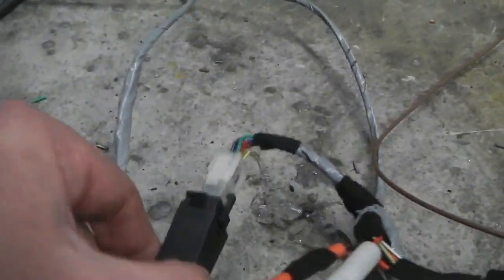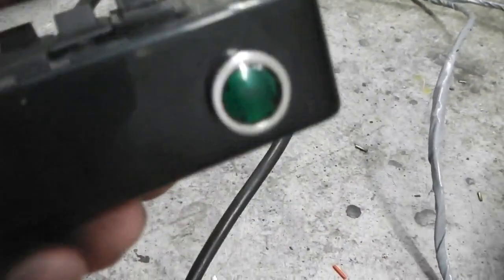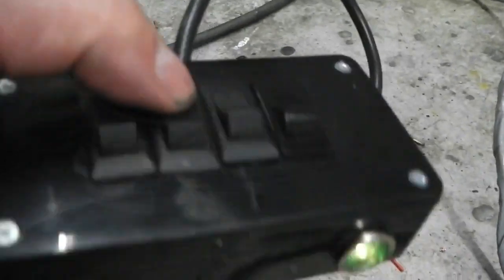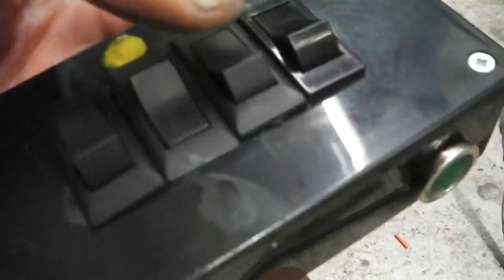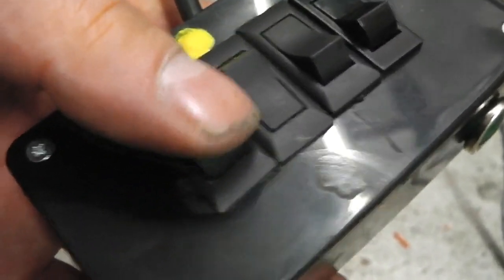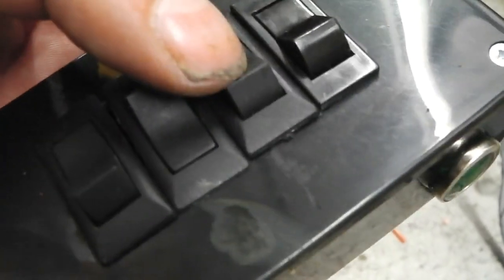Then, hooked into the loom, for testing only, you disconnect this under normal circumstances, but I've built a little breakout box here which simulates the application of brakes, and then we've got set speed and then resume and coast, so coast and resume, and then set and increase speed.